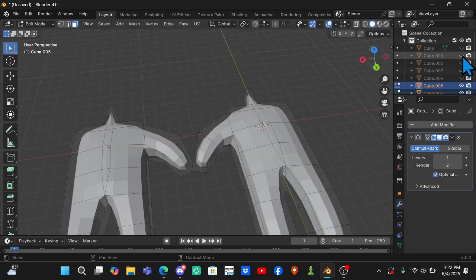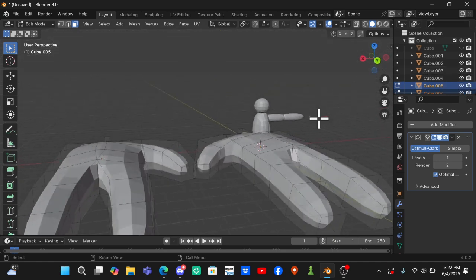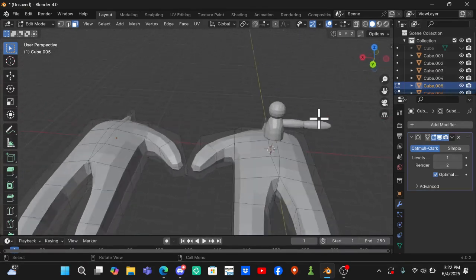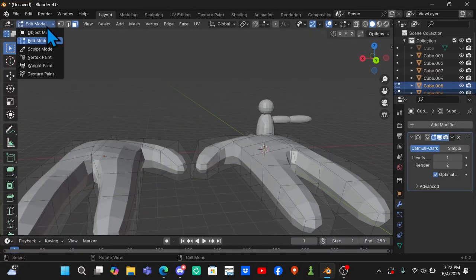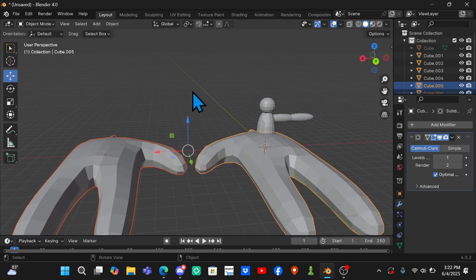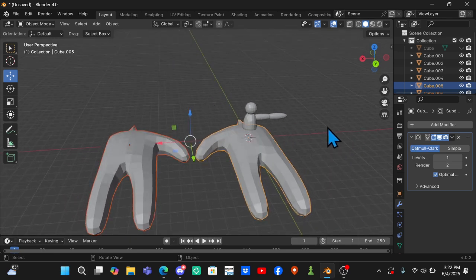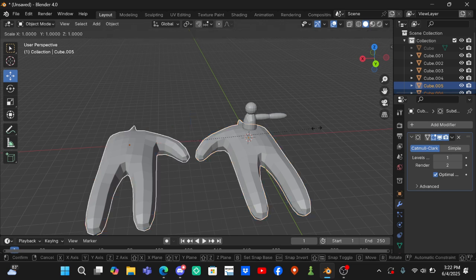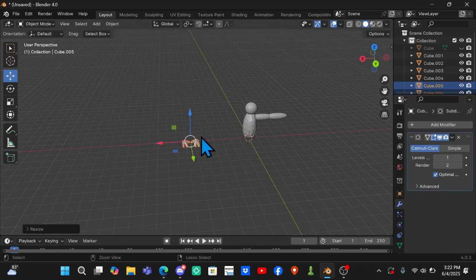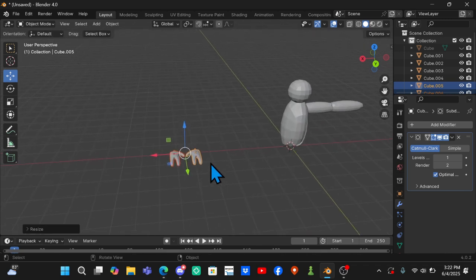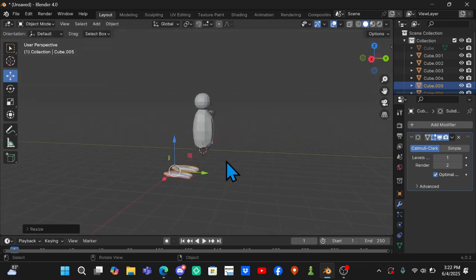So yeah. So now you want to enable everything except for the original cube, and you will come to realize that your hands are just a little big for your player model. So you want to enter your object mode, make sure both of them are selected so the scale stays the same for each. Do scale down, hold control, and just scale it down to a good hand size. So I think this might be good for now.